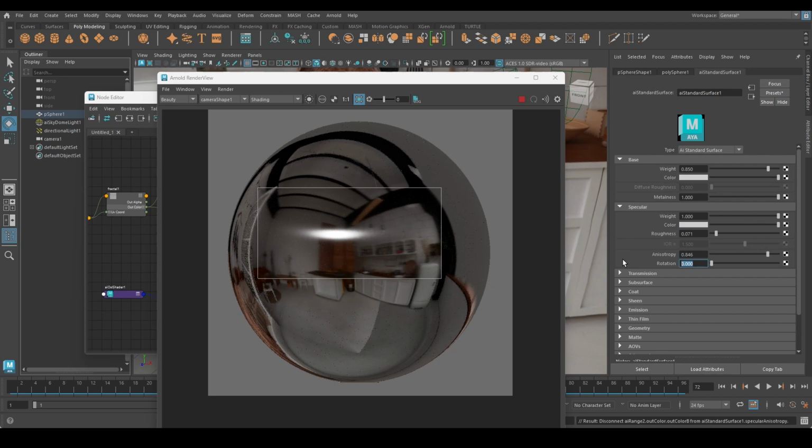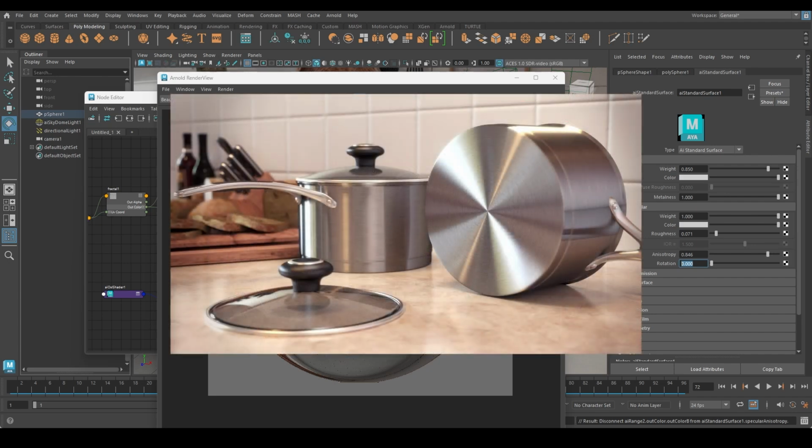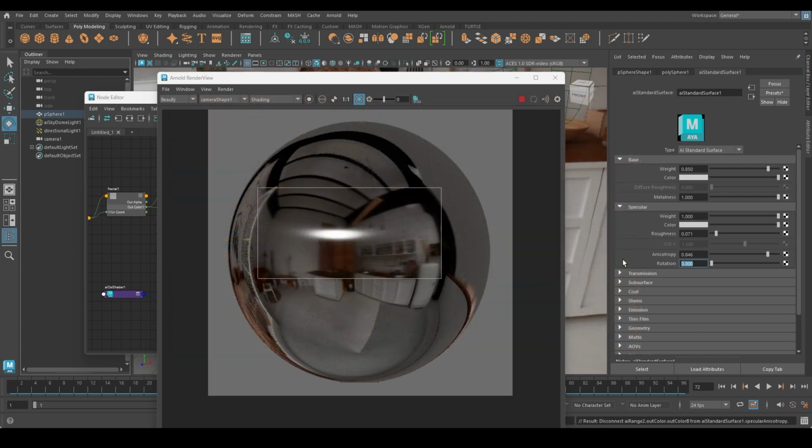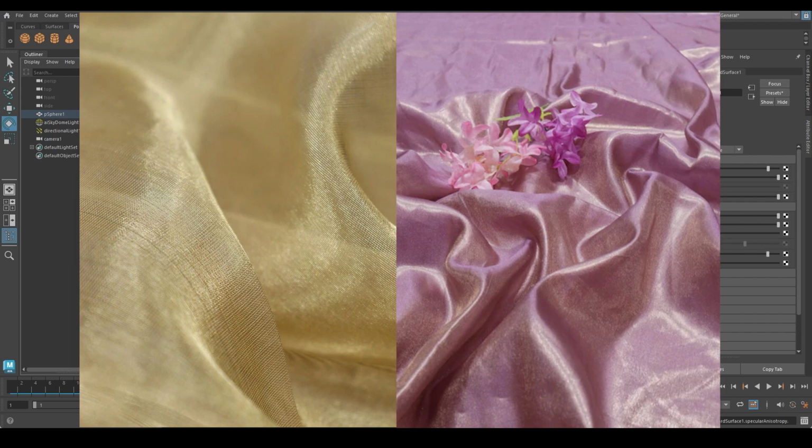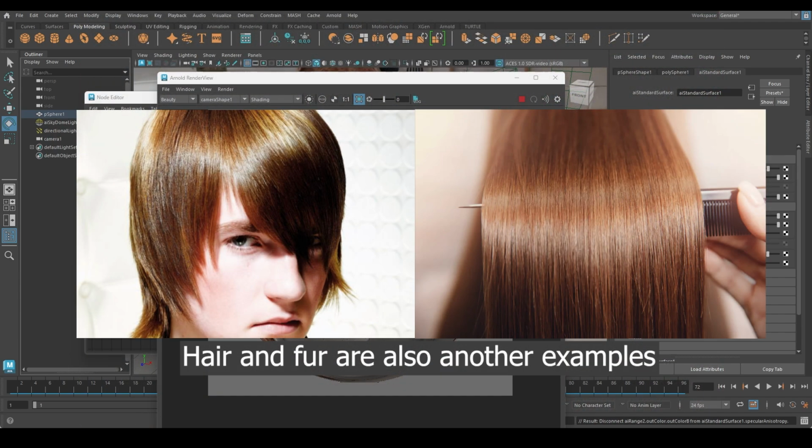So in real world, anisotropic specular reflections happen because of a few reasons. One would be the light angle, the angle in which the light hits a surface, and then again, if there are some surface normal variation or deformations on the surface that can create these kind of specular stretched reflections. Then most importantly, if you have observed brushed metals, mostly this will be a common effect which is visible on the brushed metals. Also, some of the clothes, kind of like silk, will create these stretched reflections, and there are a lot of other examples as well.